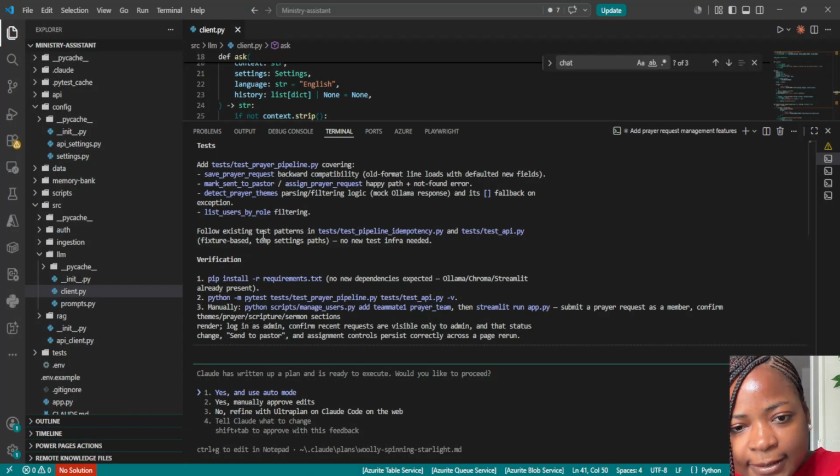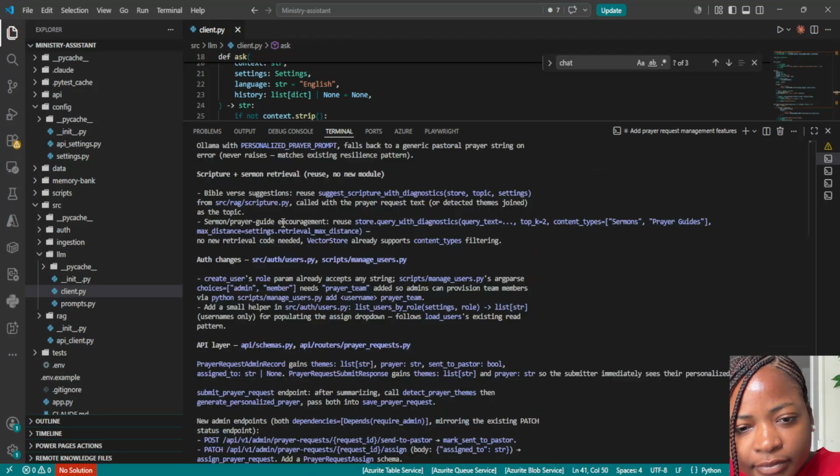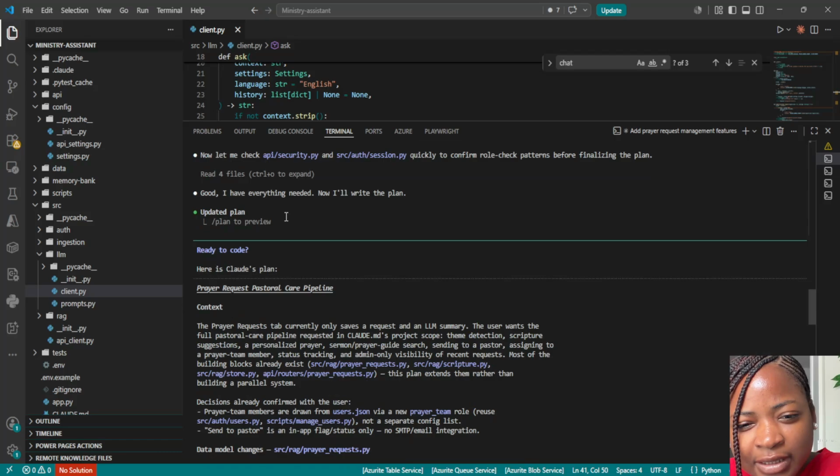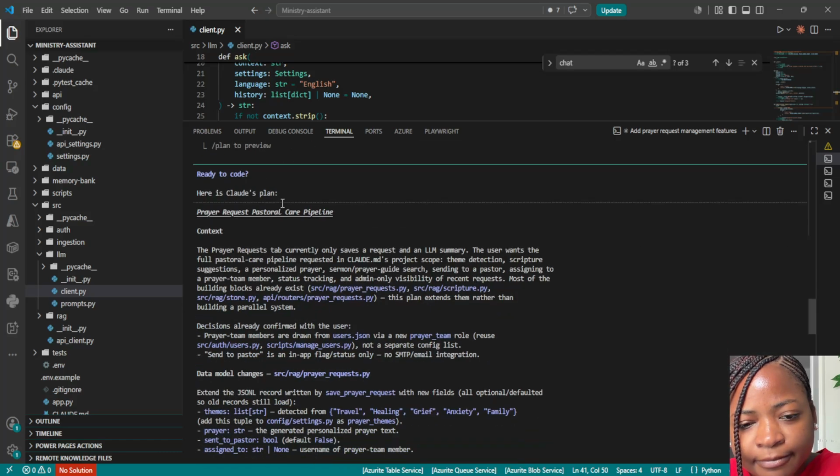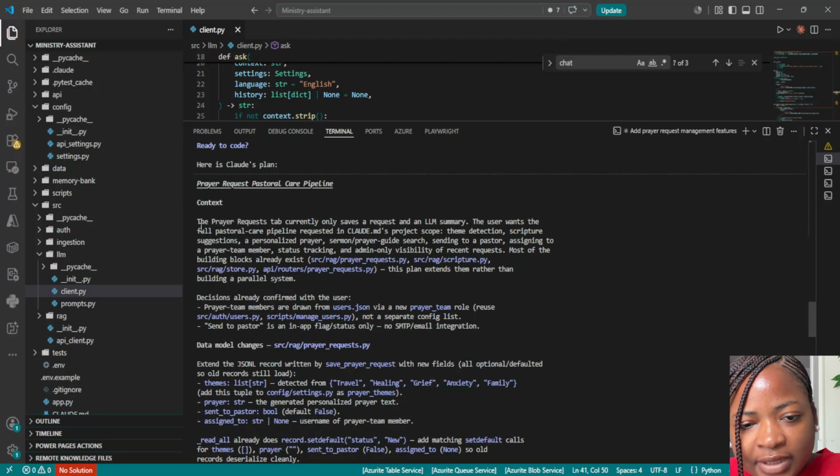It says I have made significant changes here. Here's the plan. The prayer request tab currently only has a request and LLM summary.